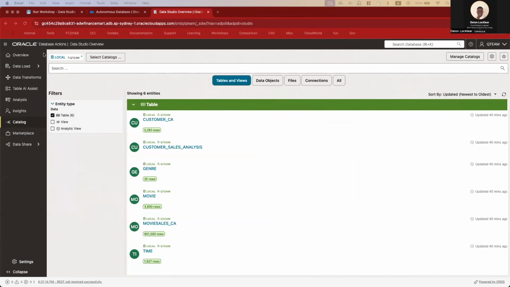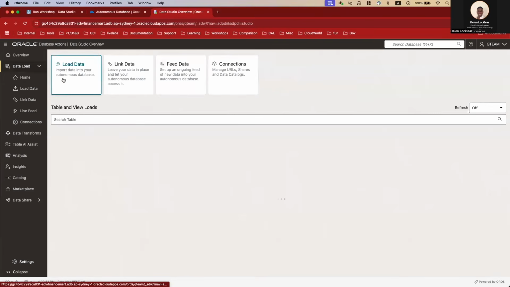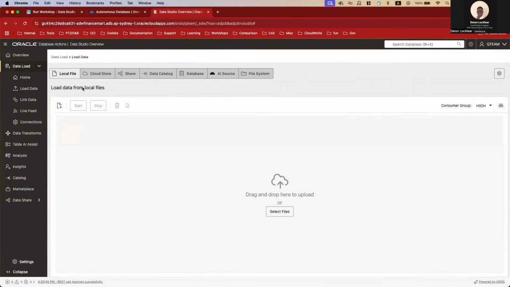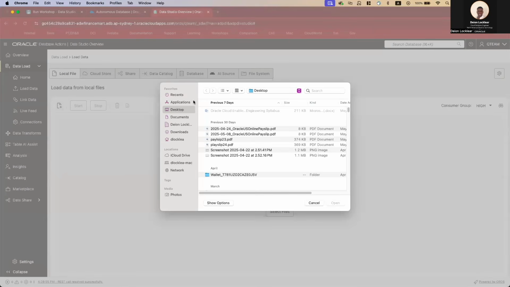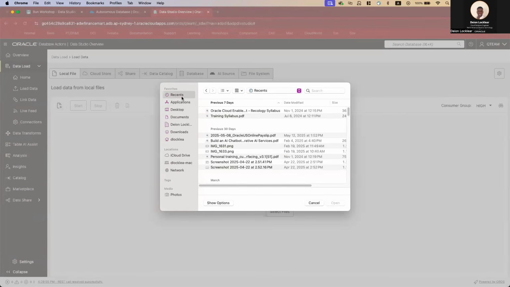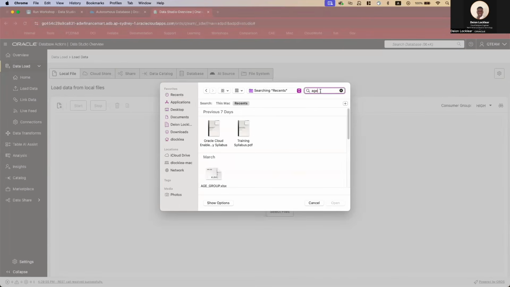To do that, we're actually going to go to data load, and we're just going to click load data. And we can load data from a local file. To do that, we'll click this add button here. Let's see, if we go to my recents, I'm just going to search age group.